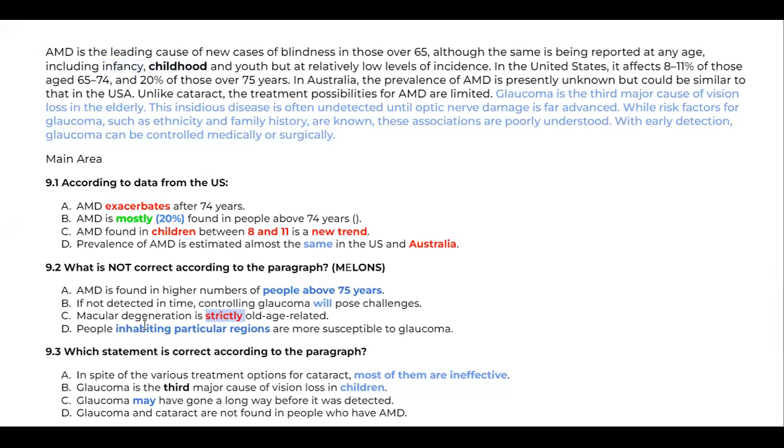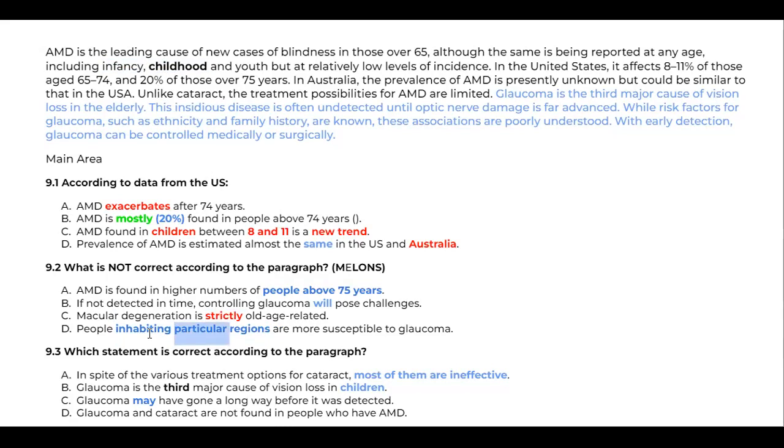So do we have to waste our time? Suppose you are in the examination hall and you are really running out of time. So after doing the elimination, you don't have to waste your time on another one because time is very precious. People inhabiting particular regions, you may be thinking why there is no 'in'. Inhabiting doesn't need 'in', okay?